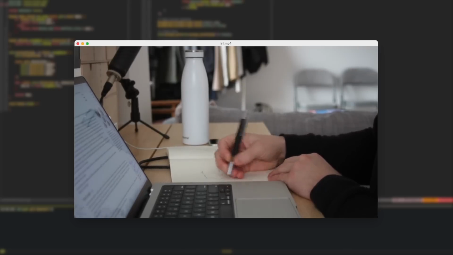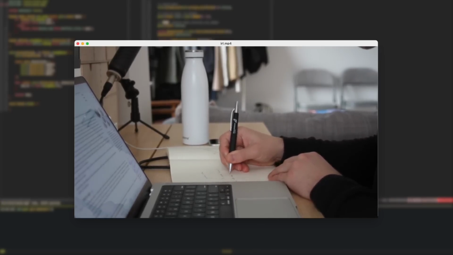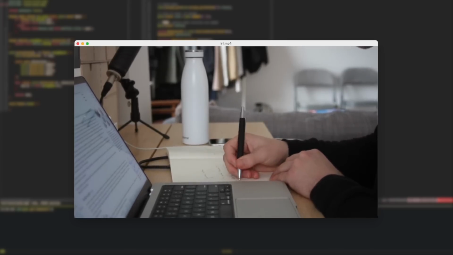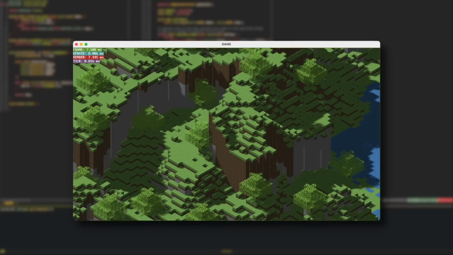Next up I had to whip out the old pen and paper and work out some of the math because it was confusing me how all the angles and everything for the camera should actually work. But eventually I got all the effects implemented back and got this cool looking 2D, 3D Minecraft world.